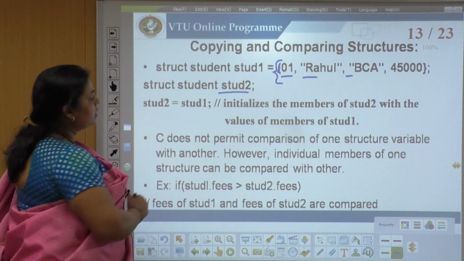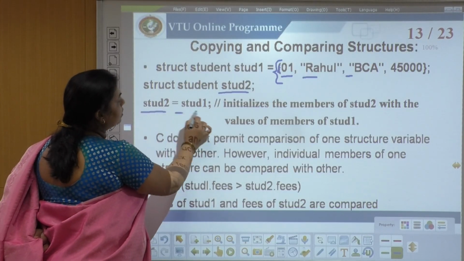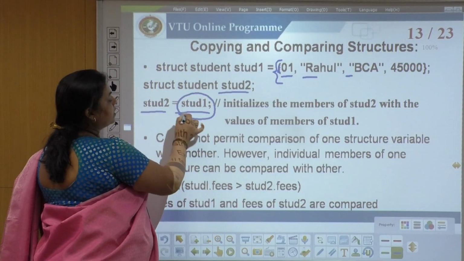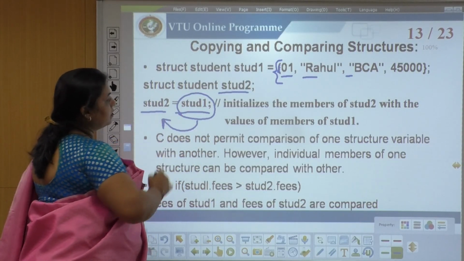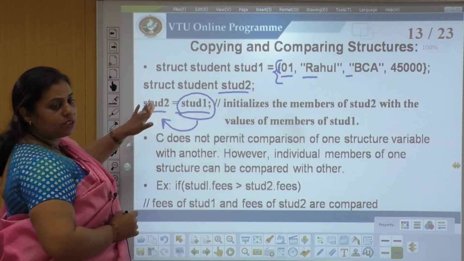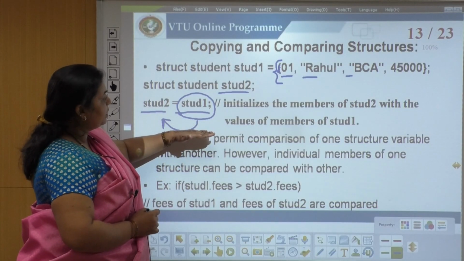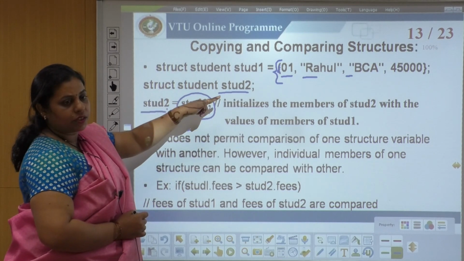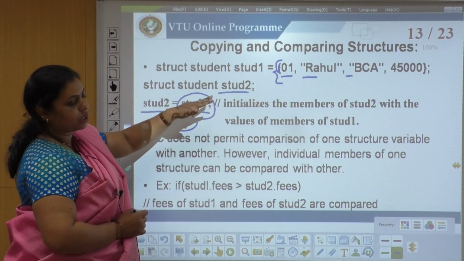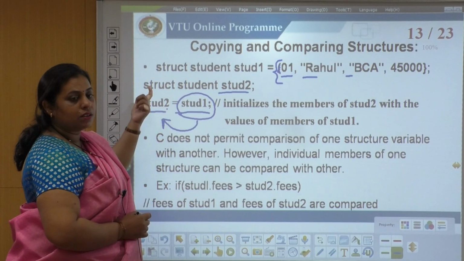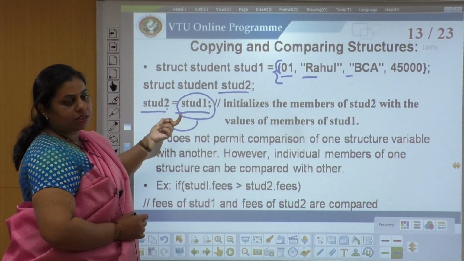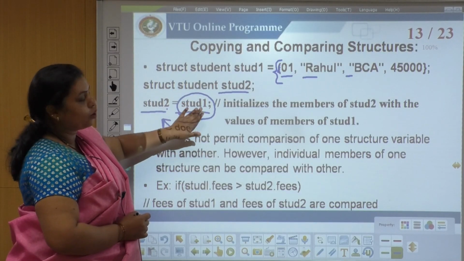So what I will do is, student 2 is equal to student 1. I already have the data for student 1, and it is copied as it is to student 2's information. When this statement is executed, student 2 dot roll number will again be 01, student 2 dot name is equal to Rahul, student 2 dot course BCA, student 2 dot fees equal to 45,000, as it is copied from student 1 to student 2.